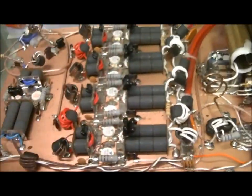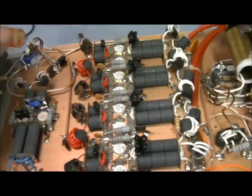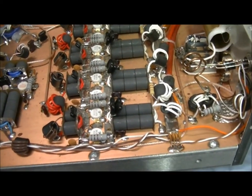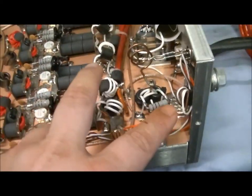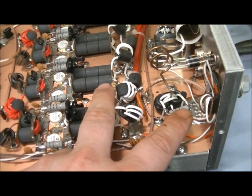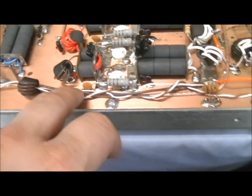You know, this is not my build. This is a Fatboy build. Everybody has their own way of doing things, which is fine. I had to replace these two resistors that were blown, and of course, the 10 ohm down here was blown.